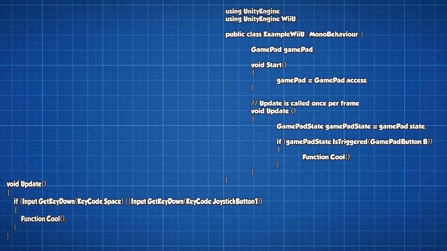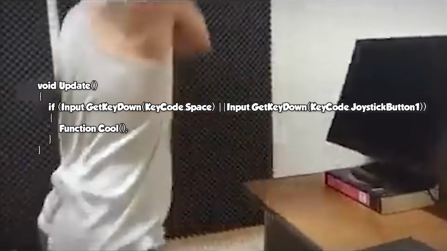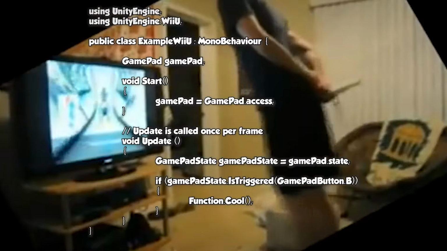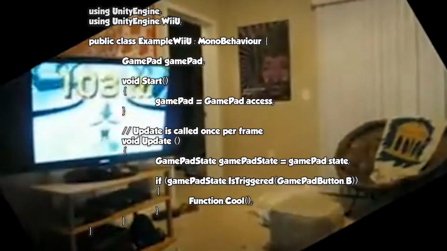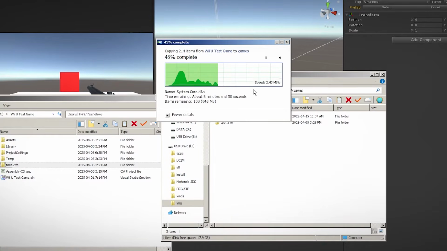So on the left is just a regular gamepad for a controller and keyboard, while the one on the right is the Wii U controllers, specifically with the B press. The annoying thing was that each time I wanted to test out something in the game, I had to build the game, then put it on this SD card USB converter I had to buy, then test it out. Anyways, here is the first ever build of the game with the Wii U gyroscope controlled camera.